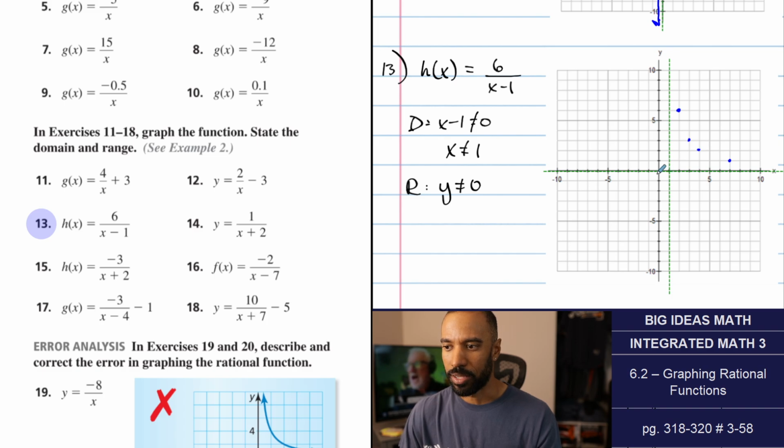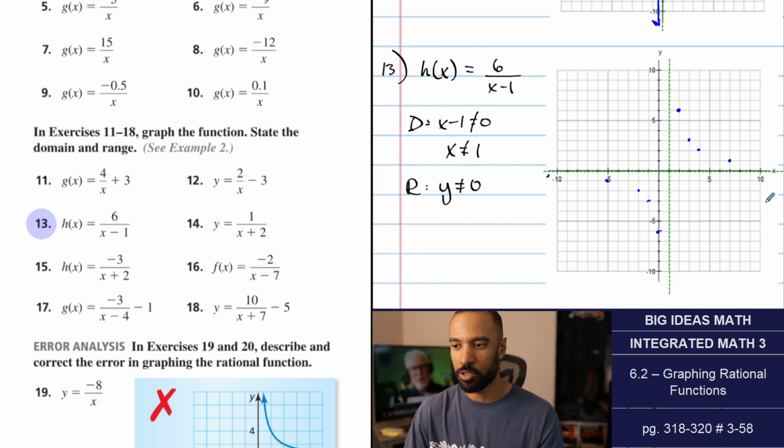This other side, I can probably get it a little bit more. 6 over 1 is 6 downward. Over 2 is 3 downward, etc. 6 away from here is at negative 5. That's where we get the 1. 12 away, so this one I can fit probably a little bit more. 12 away is at negative 11, and that's where we get a negative 1/2. So if you want to kind of get one of those points, it's not bad.